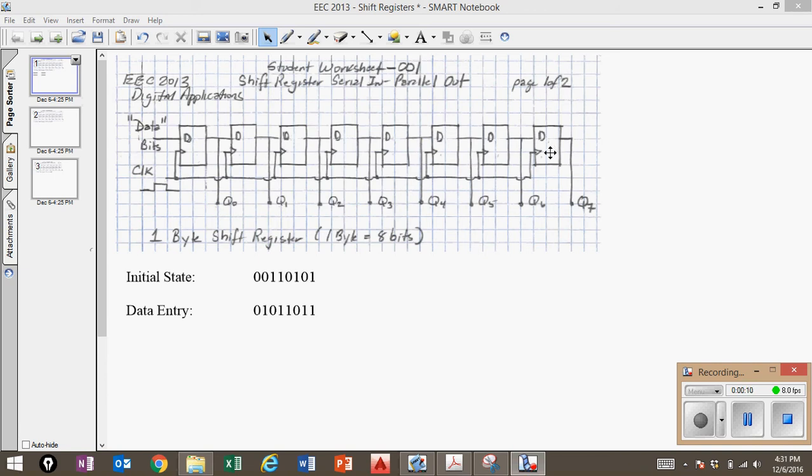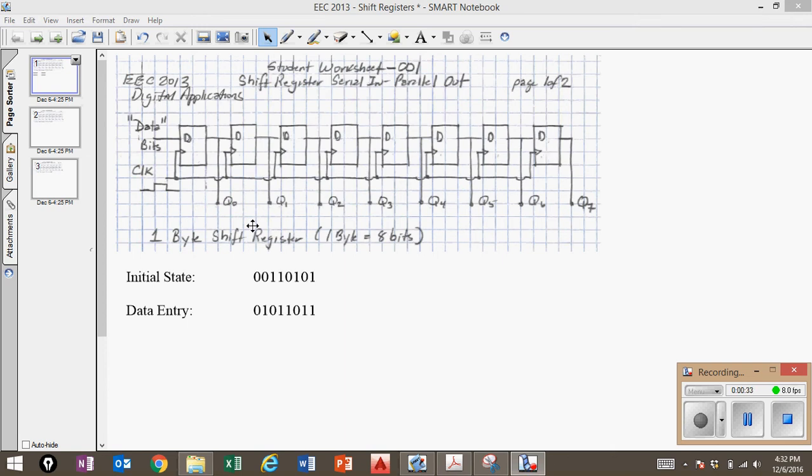The shift register consists of data flip-flops that are cascaded together where the output Q is used as data for the next flip-flop. This means data are entered in the first flip-flop and then these bits are shifted one by one through the data flip-flops after each clock pulse.